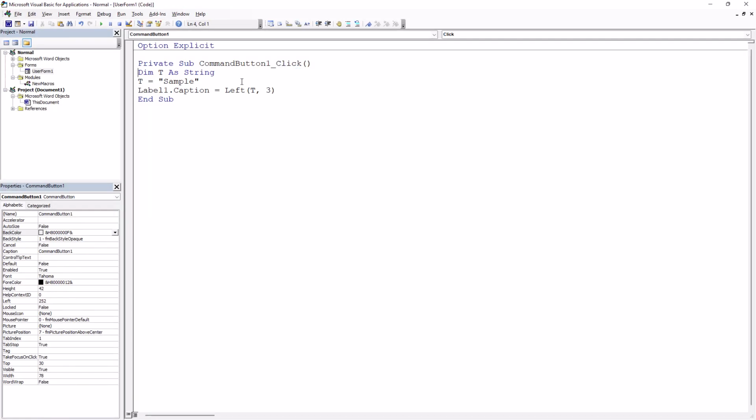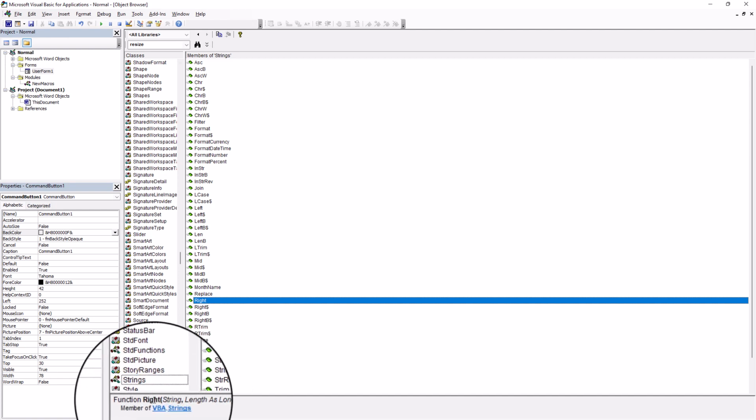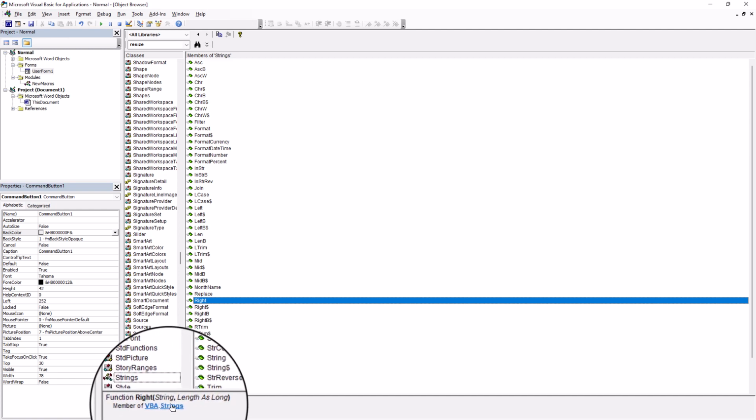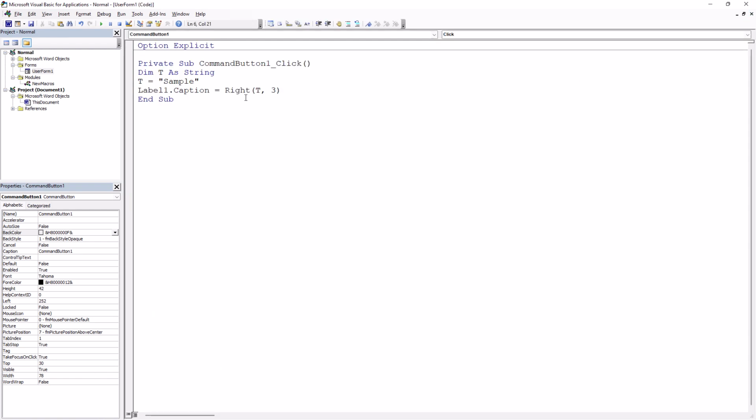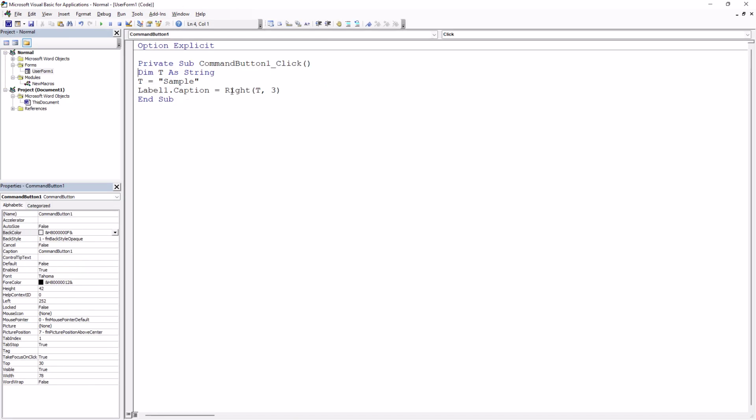If you want to extract from the right side, of course you could use the function right. Note that when I'm typing there is no autosense or any descriptions, but you could still right click and go to the definition to make sure this function exists and see how it works, the parameters and other descriptions. Anyway, I close it. From the right, of course, these 3 characters. And note that it won't change the order, only the 3 characters from the right side.